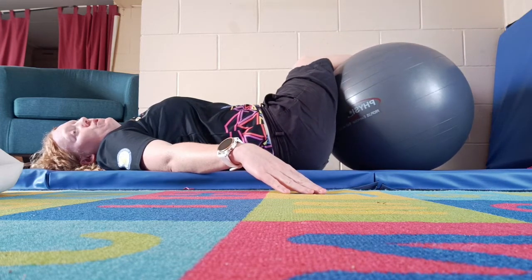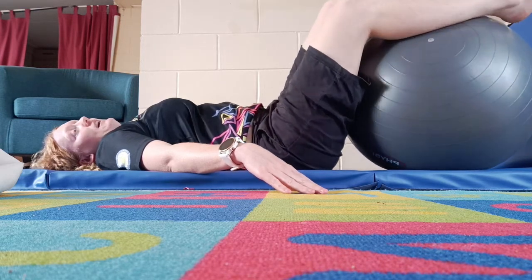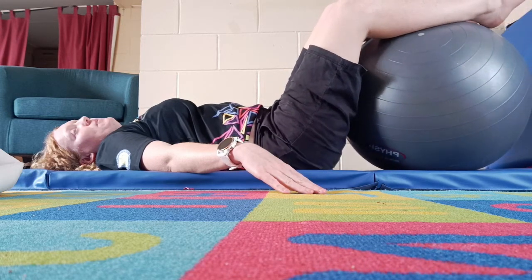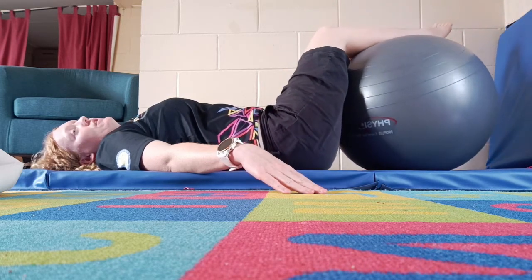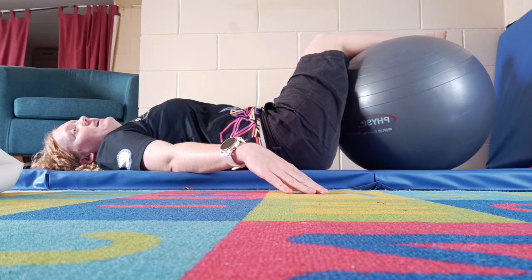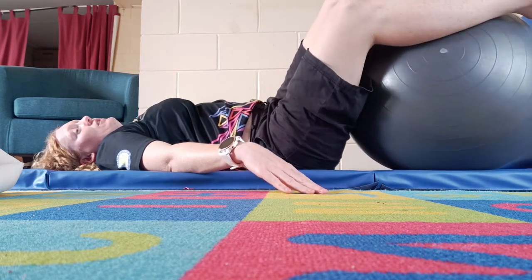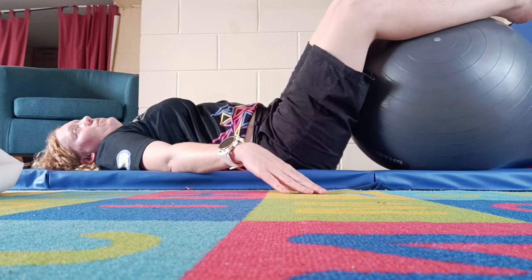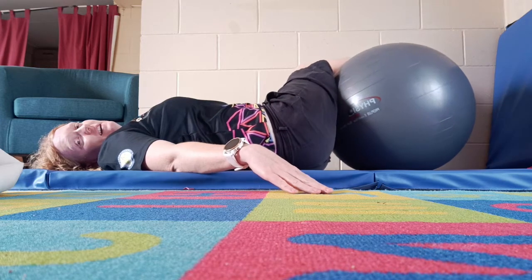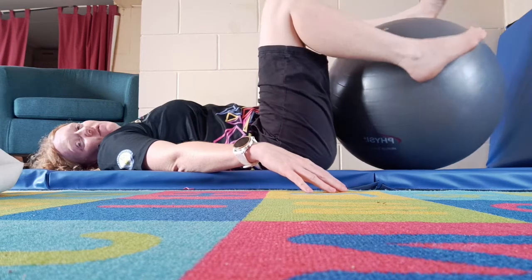We'll do two more to each side. Going down and stop. Squeezing on the way back up, over to the right hand side, squeeze, and last one, rock to the left, squeeze, rock to the right, and squeeze back into the middle. All right, that was a nice rest.